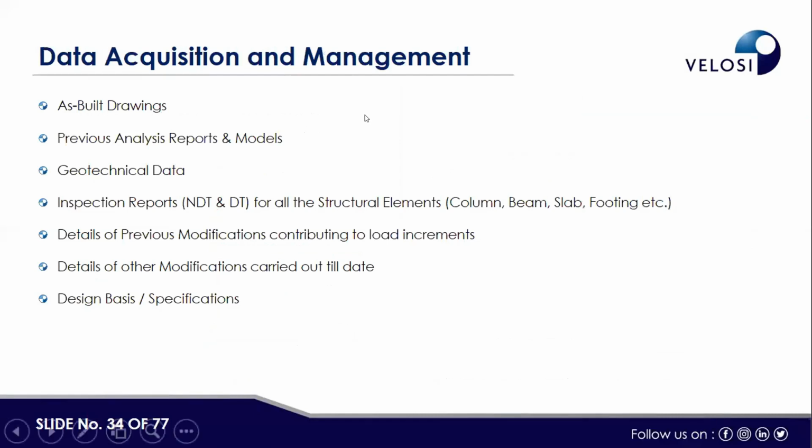Data acquisition and management is one of the steps as we go down. Availability of as-built drawings, previous analysis reports and models, geotechnical data, inspection reports, both NDT and destructive testing as well. In concrete, NDT is less, non-destructive testing, but destructive testing is more. I will be showing the details of the tests in the coming slide. This applies for all the structural elements: columns, beams, slabs, footings, etc. Details of previous modifications contributing to load increments, details of other modifications carried out to date, and the design basis and specification used for that particular building.